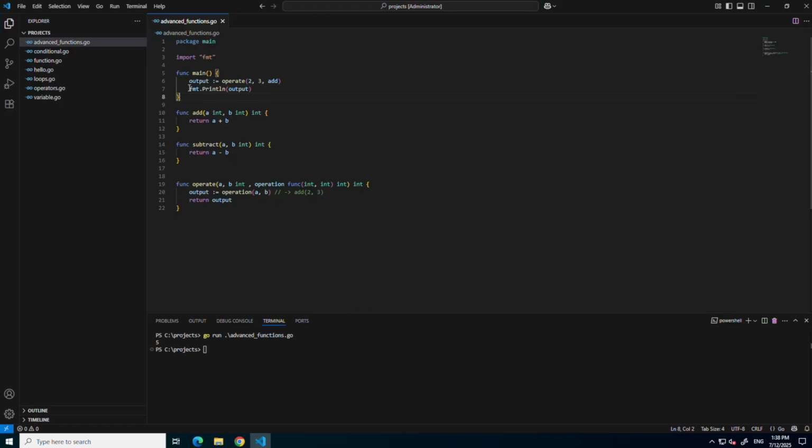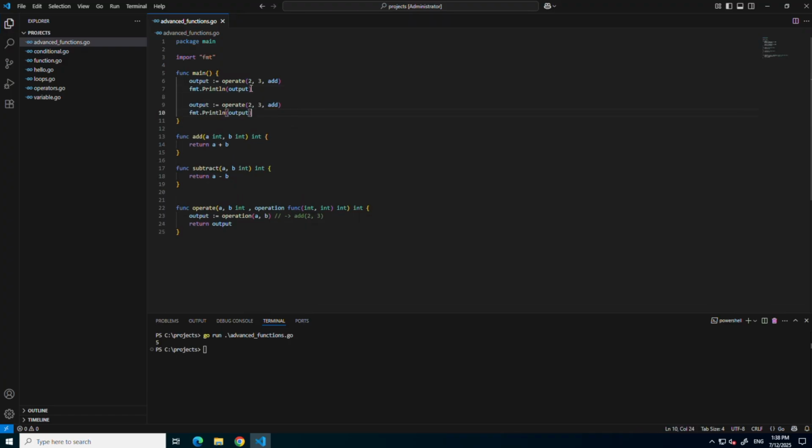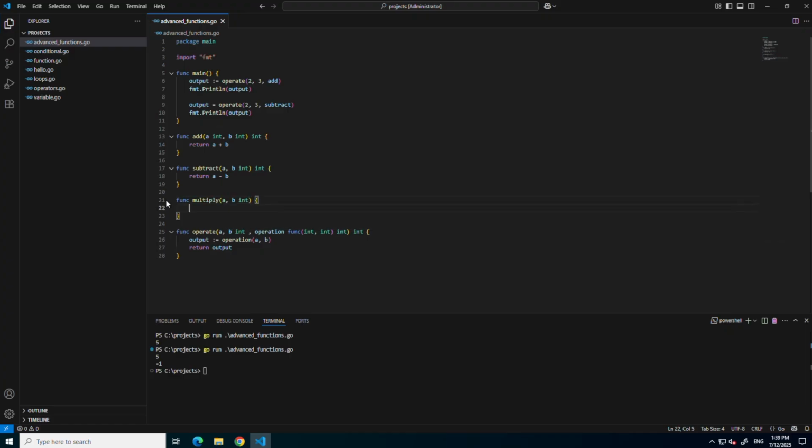Now let's see what happens when I try to change the operation. I'll change this to subtract and print the output, because the next time we are calling operate, we are calling with subtract. Now let's take a function multiply, which takes in 2 parameters and does not give any output.